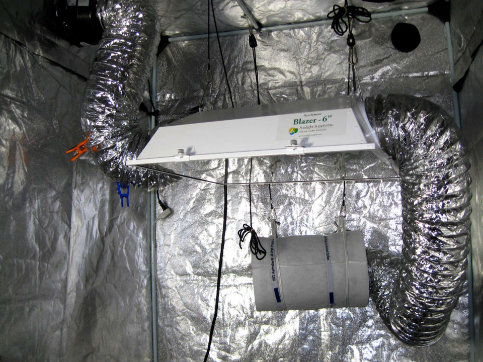A range of bulb types can be used as grow lights, such as incandescents, fluorescent lights, high-intensity discharge lamps, and light-emitting diodes. Today, the most widely used lights for professional use are HIDs and fluorescents.